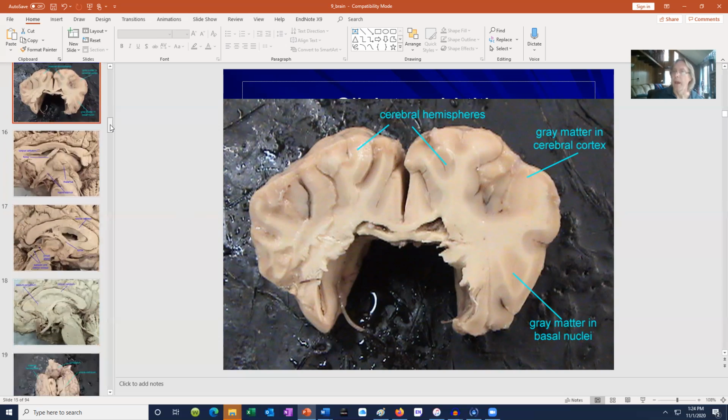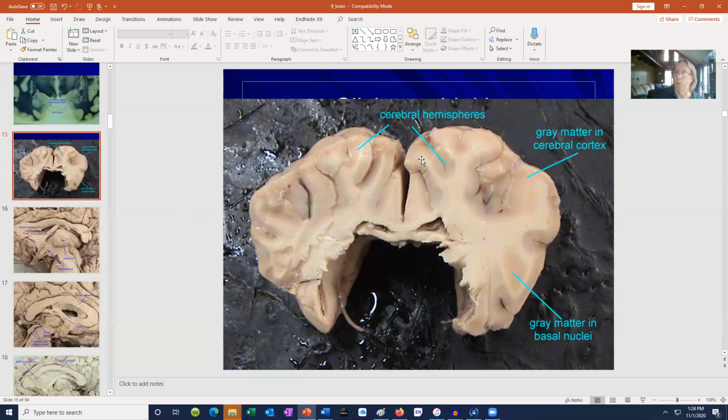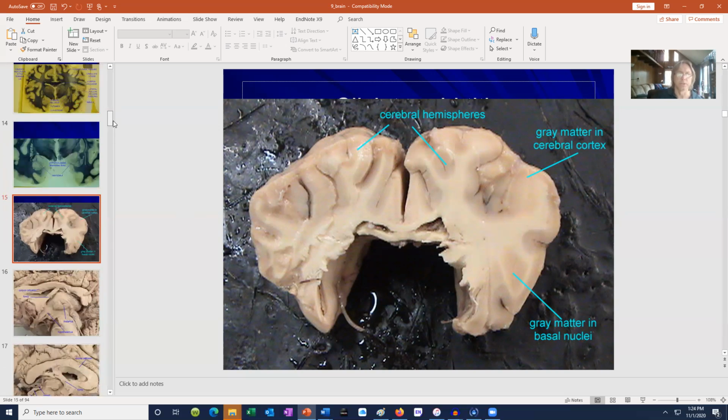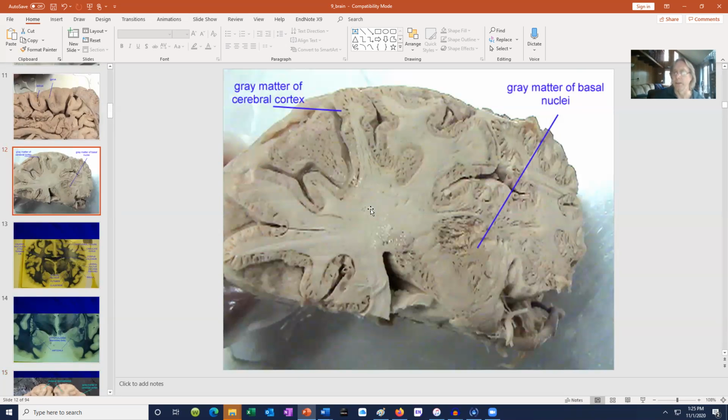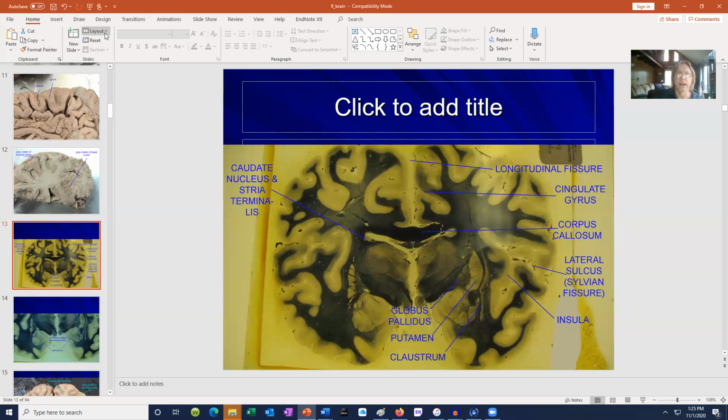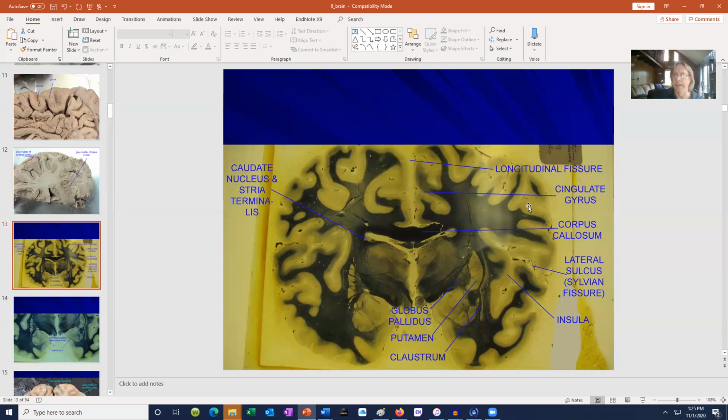Now, notice that there is white matter here, and that white matter is composing the majority of the interior of the cerebrum. Now, these axons do lots of things. They can go in different directions, and I'll go back to a video in a second. So here you can see on a human cerebrum all of this white matter containing axons, and here the white matter was stained black. These are the axons here.